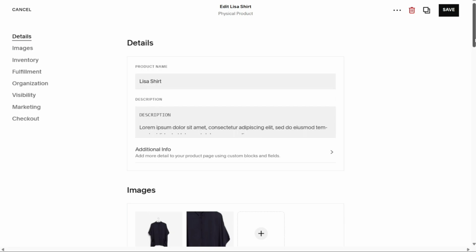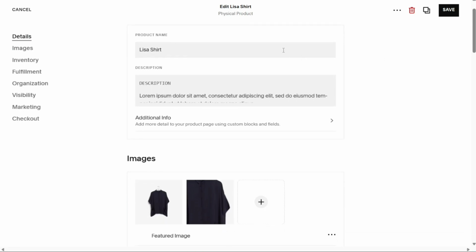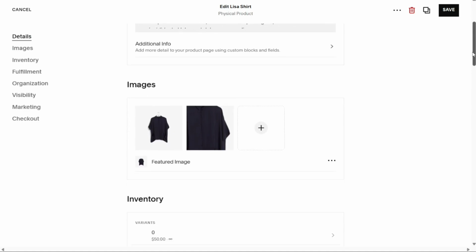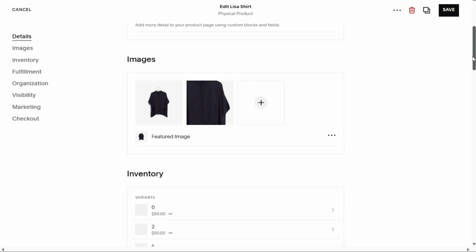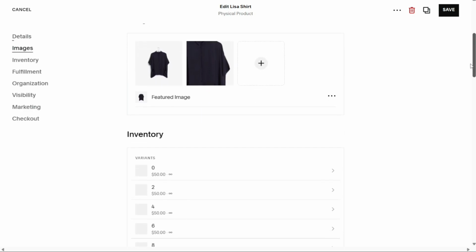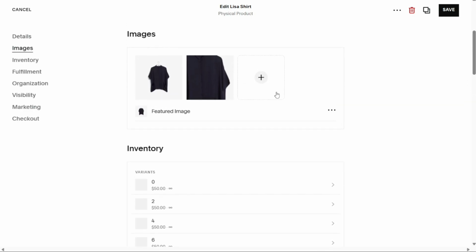This will take you to the Product Details page where you can make changes such as modifying the product name and description to accurately represent your offering. In addition, you have the option to add images to showcase your product effectively. Within the Product Details page, you can upload multiple images that are optimized for web display. Don't forget to set a thumbnail image that will represent the product in your store's catalog.